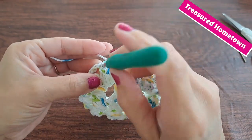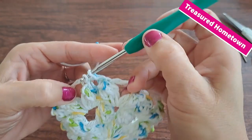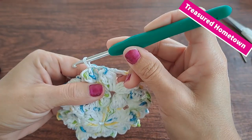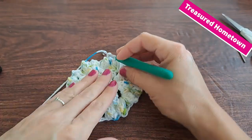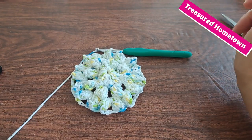And then at the end, we're going to slip stitch to the very top stitch that holds together the first puff of our round in order to join. And there we are for round three.